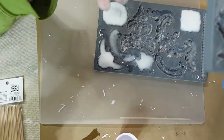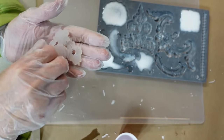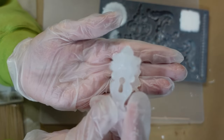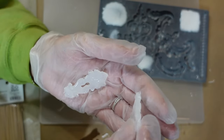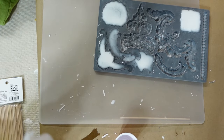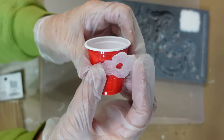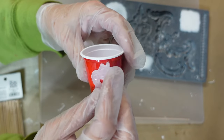See, that's the only two we did, right? Yep. So here they are. And they turned out pretty good. They're not perfect, but you can paint them. They're still a little soft. So if you wanted to put them on a round surface, you could, because they would just go around. They would go around pretty well, if that's what you wanted to do right away.